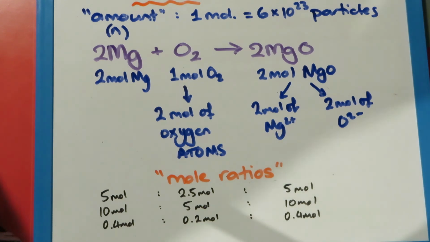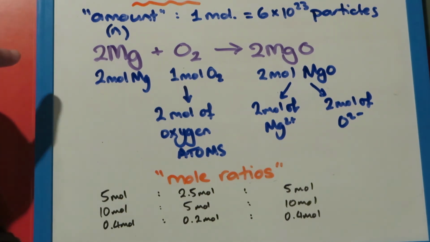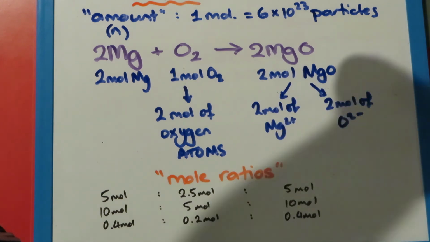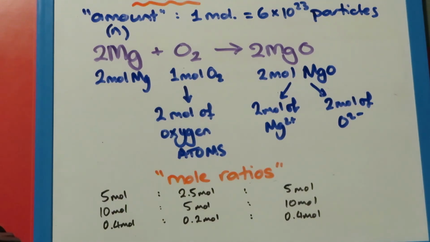And that's probably the hardest bit in working with these equations, is knowing how much do I really have, what is my actual amount, number of moles, and therefore how many moles of everything else is used and made. And that's something we're going to learn to use during this week.